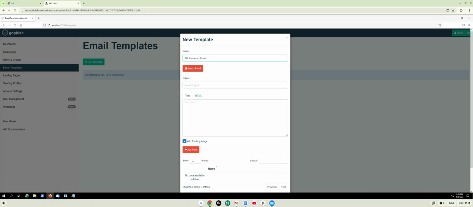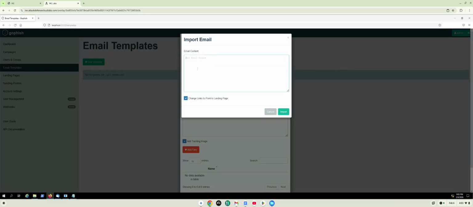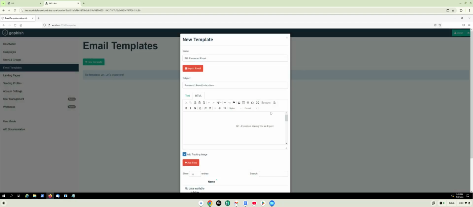I'm going to click import email, and this is where I'm going to give it all the detail. I'm going to paste all that information in here. I'm going to leave checked the option to change links to point to the landing page. Definitely want that. Let's import that. This is what the email is going to look like.